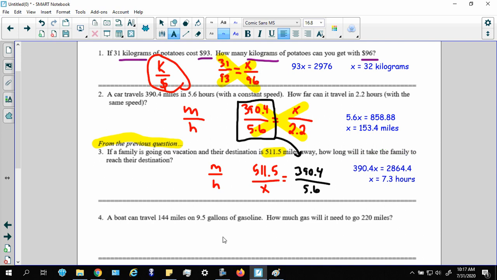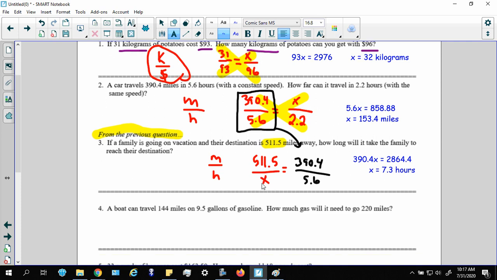All right, so that's pretty much the start of your proportion review. Now, as you're working through this, obviously the next time we meet, which would probably be online, please make sure you're asking questions. Don't assume that I'm going to go over it. A lot of times you've got to bring me questions as opposed to waiting on me to ask. So make sure you ask. If you don't understand something, say something, and I'll be happy to help you.